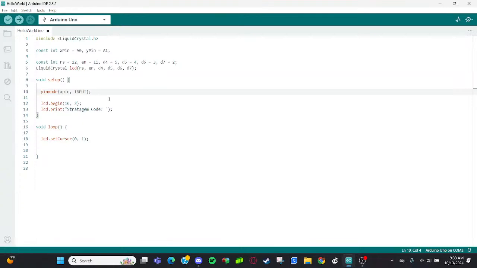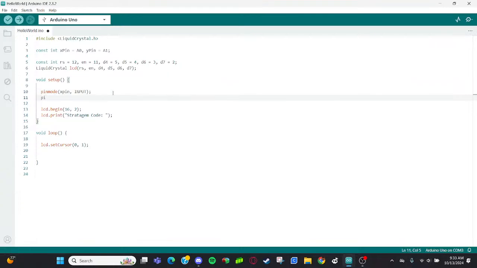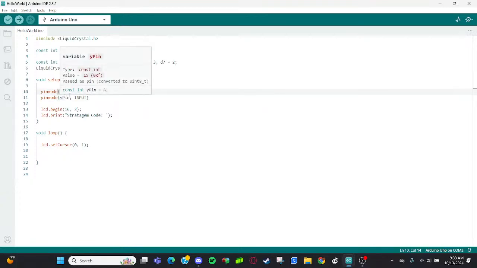Let me make it lowercase. There we go. Haven't coded in a while, so I might make some mistakes here. Same thing with Y pin. So now we've labeled both the X pin and the Y pin as inputs.